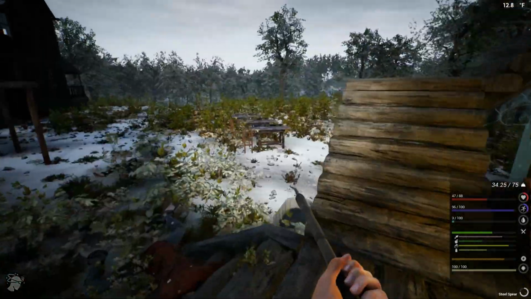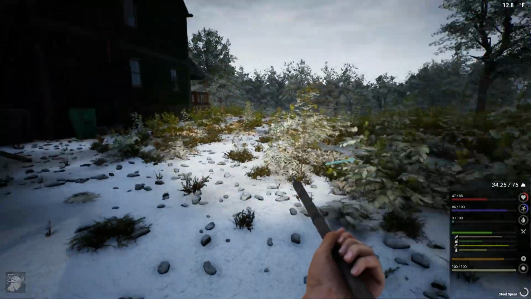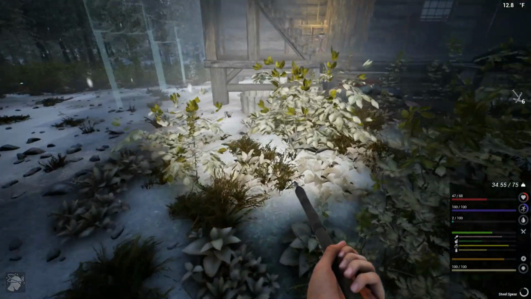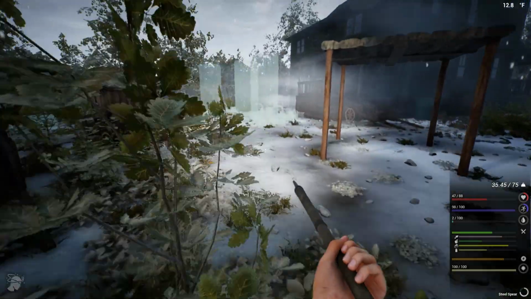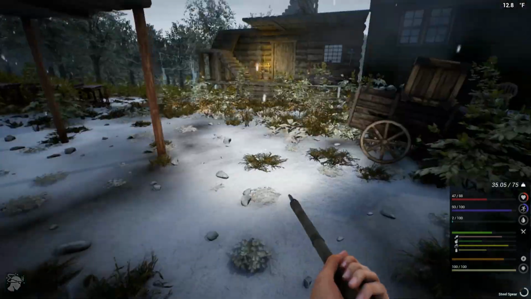Let me close that door. I don't want the cold air getting in. I was worried there was going to be like two more boss Vambies. Okay, six screws. Please give me like plastics or something awesome. 18 nails. Dude, I needed that. I need nails for this, and I was going to have to use iron to make it. Awesome.